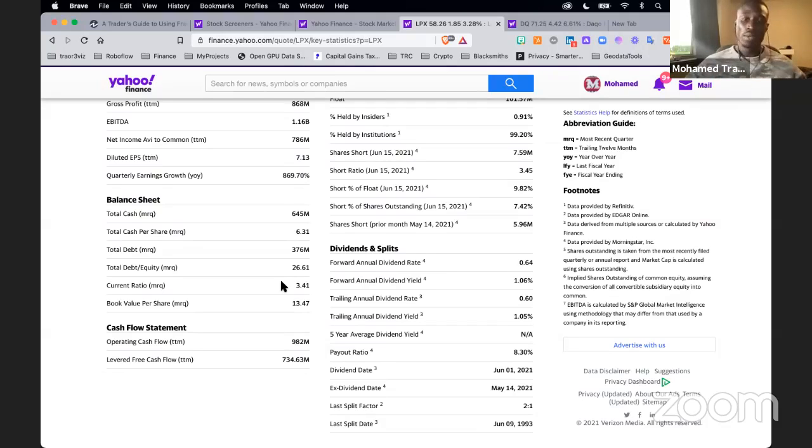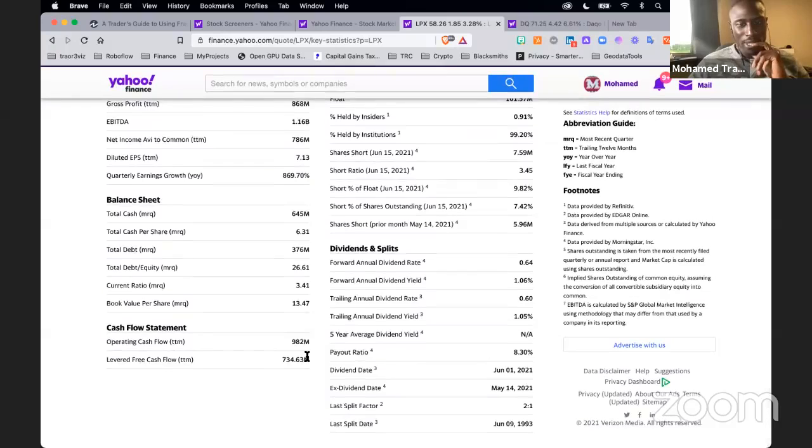It's current assets over current liabilities. Current ratio, if that's a number that's over 1, that means that they have far more current assets, such as cash, cash equivalents. So things that you can essentially turn into cash in the period of a year. They have far more cash on the books and things that they can use to pay off their current liabilities. It's like loans and things like that that they have to pay off within the next year in comparison to the actual cash that they can get within the next year. So that's good to know, because if things are to go south, you can actually protect your business, and you got basically a rainy day fund in a way. Operating cash flow, 982 million, leverage free cash flow.